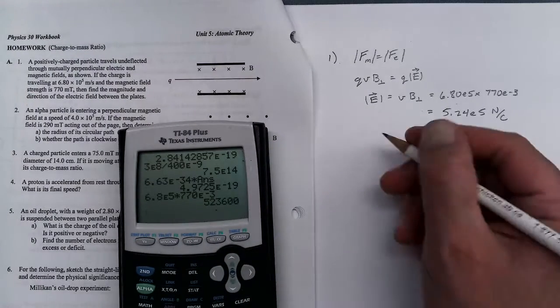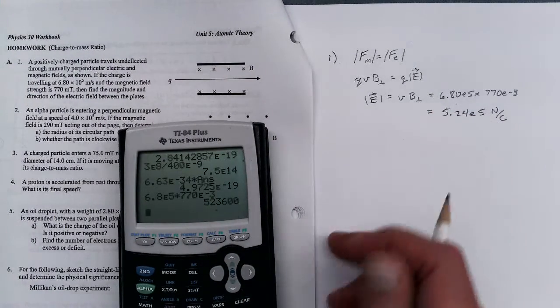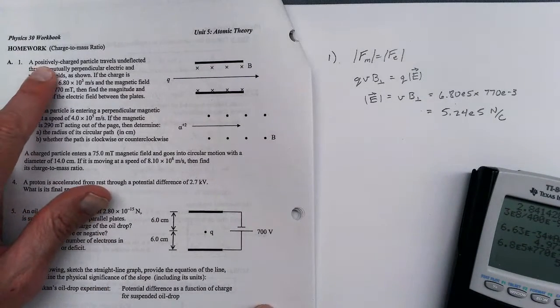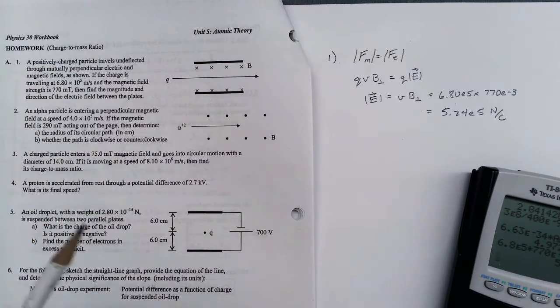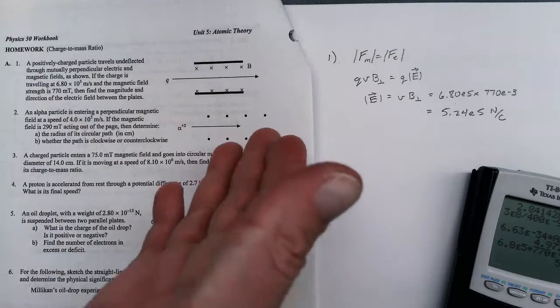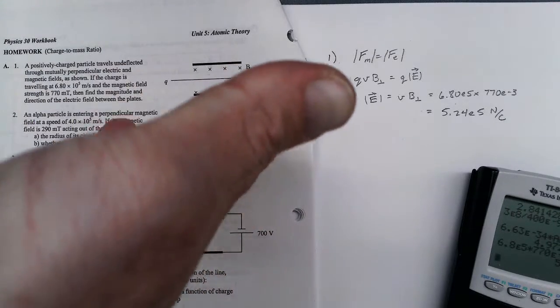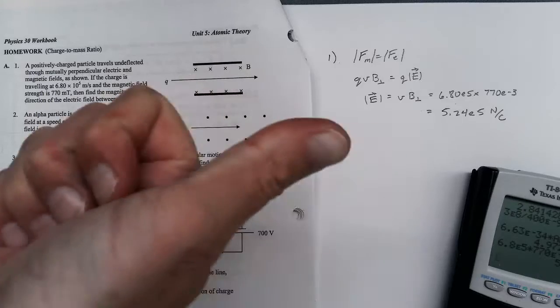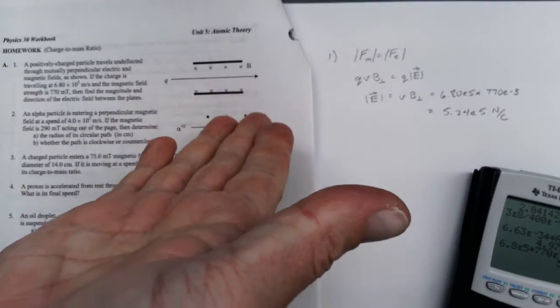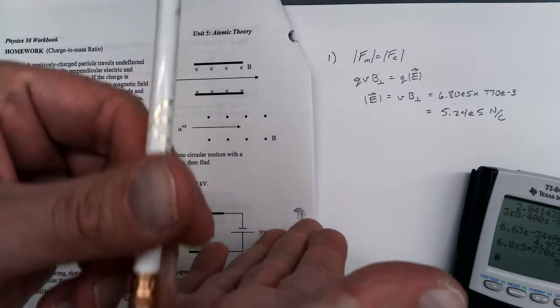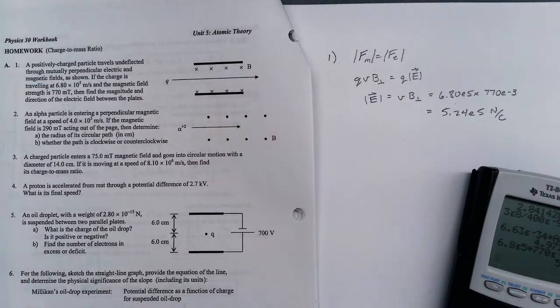Well, for the direction, we need to understand that there is the third hand rule. Now, it's a positively charged particle, so we're going to use our third right-hand rule for force. And so in the case of the field here, the fingers point in the direction of the field going into the page. Our thumb is pointing over in the motion of the charge, and the palm shows the force. And so in the case of this, we've got the force going towards the top of the page.